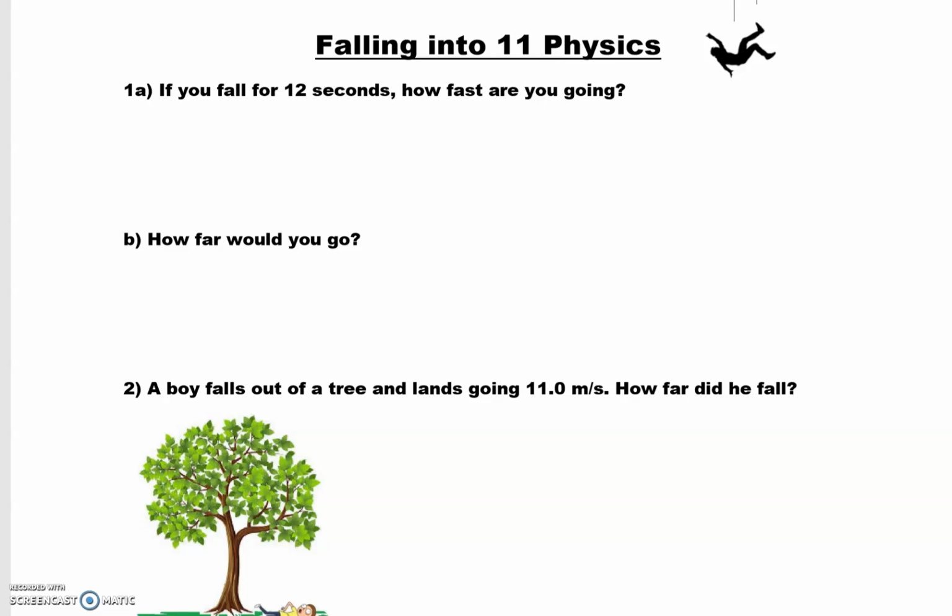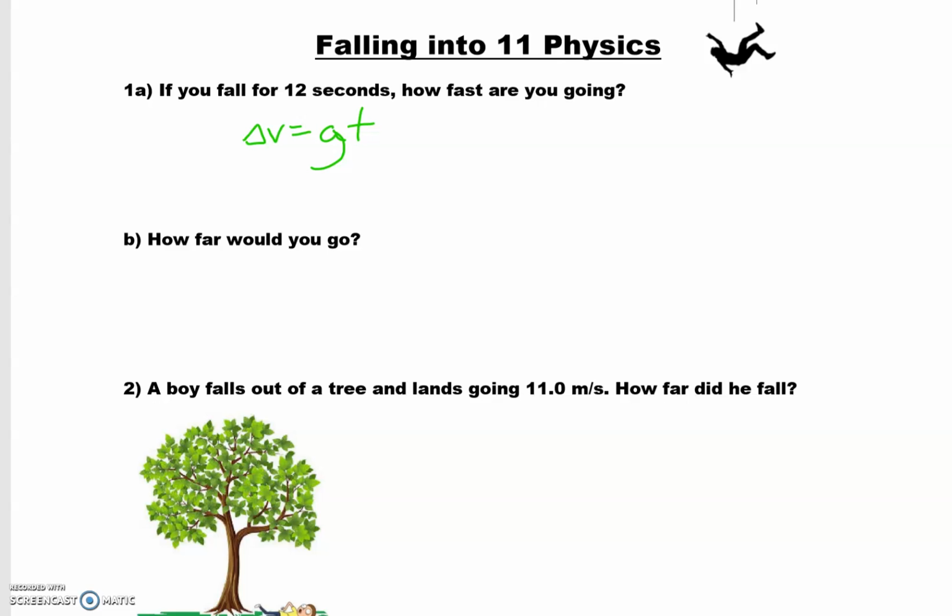Okay, in this video, we're just going to look at a couple of sheets that I've given out to you guys, just to give you some guidance on how to do some of the questions. So for the first one, it says, how far do you fall for 12 seconds, how fast are you going? So you'd be looking for the change in speed for that one. So change in v would be acceleration times time. Now, of course, this is the acceleration due to gravity, so that would just be delta v equals g times t, and that should work out in terms of how fast you're going.